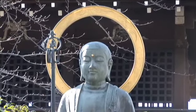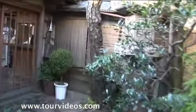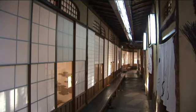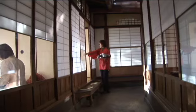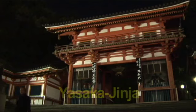And now we're entering a venerable old restaurant, the Cohen Restaurant. It was established 300 years ago. This is considered a temple restaurant where they feature the famous Shojin Ryori vegetarian temple cuisine. And they have the Imobo cuisine, which is one of the renowned dishes of Kyoto. And you can see I was very satisfied with the large and delicious meal. One of their specialty items here is the potato. It's a mountain potato that was brought down and replanted at the Maruyama Hill area.